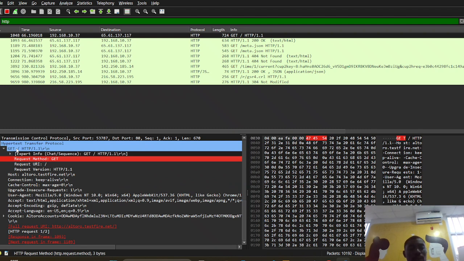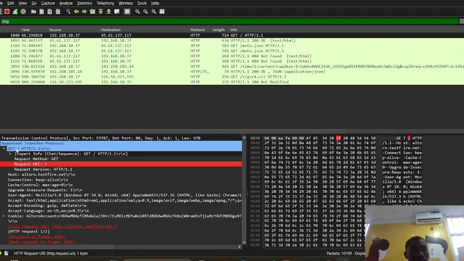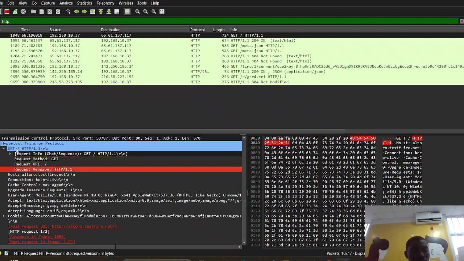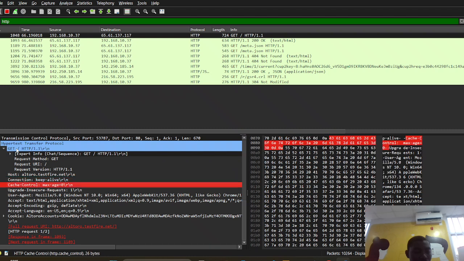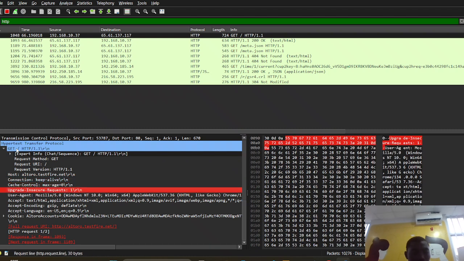You can see request method GET, request URL is not showing, request version HTTP 1, host that website, connection keep-alive. So it's showing you everything that is there. Upgrade insecure request, so it's showing you the value.